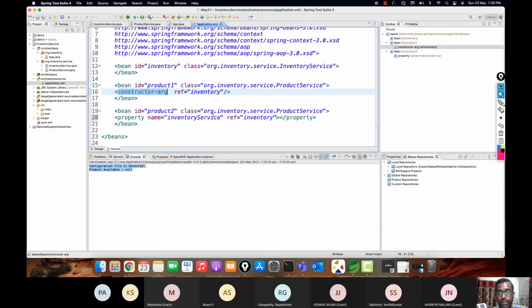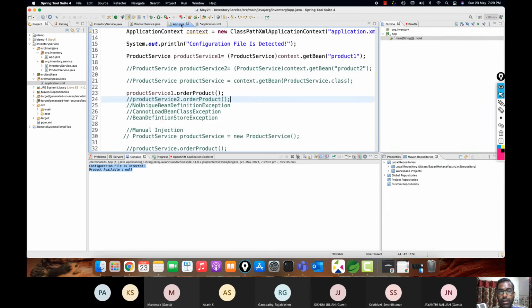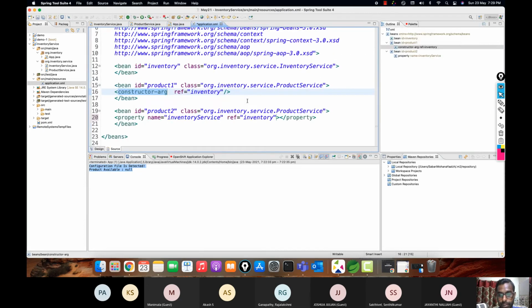But here, it is going to call the setter method and inject that dependency reference, that is, the inventory service instance will be injected. So now I've configured the XML in such a way that it invokes both the constructor based injection and the setter based injection. Let's see what's going to happen.